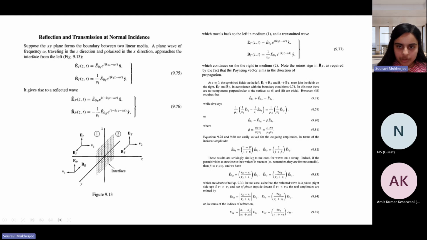And you can put it in these expressions to find the relative amplitudes of reflected and transmitted light. And this is just writing it in terms of velocities or refractive index. So this is the most useful way of writing it, where you say that if there are two media with refractive index N1 and N2, it goes from N1 to N2. This is how the reflected wave amplitude looks like. This is how it depends on the incident light. So this much quantity of the incident light is reflected and this much is transmitted.